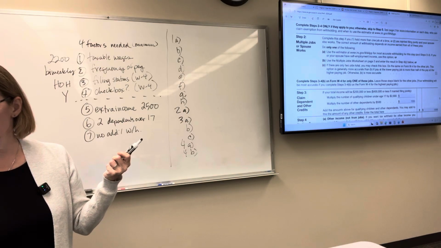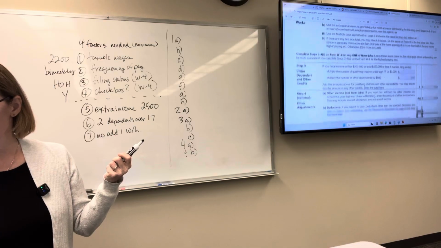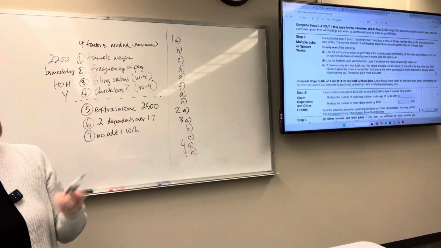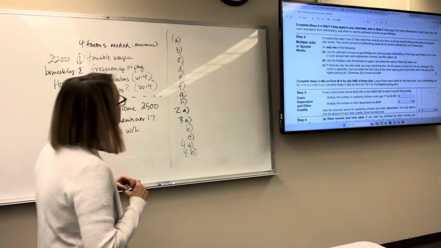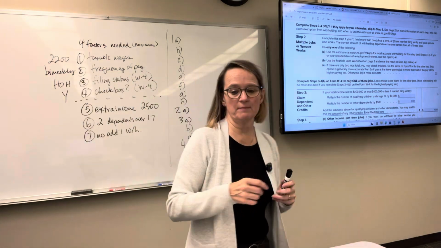All right. Again, the checkbox means not a second W-4. It's all on the same. It means they only have one job. There's not a second. Yep. All right. So take until, I don't know, we'll say 20 after 7 minutes. See if you can come up with that answer.